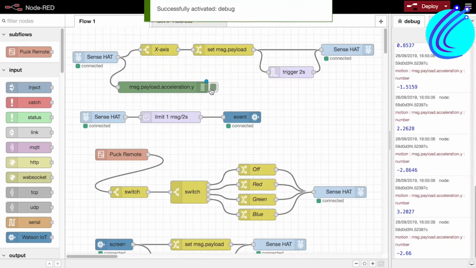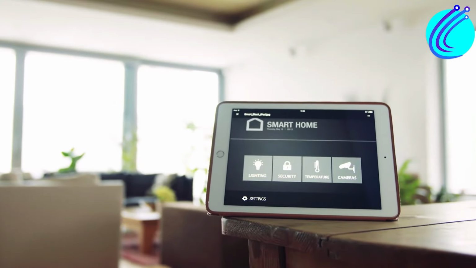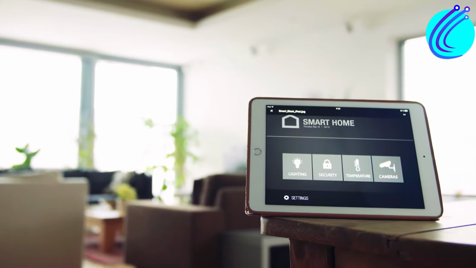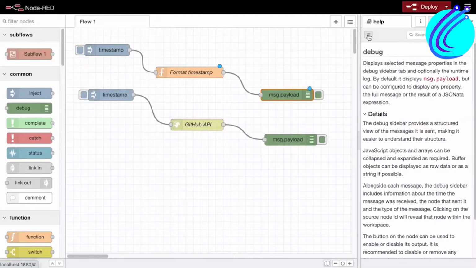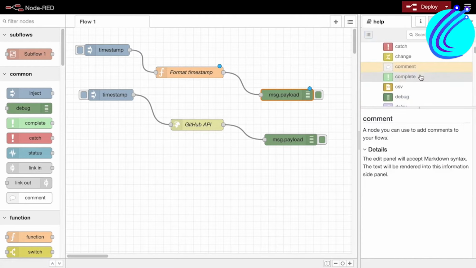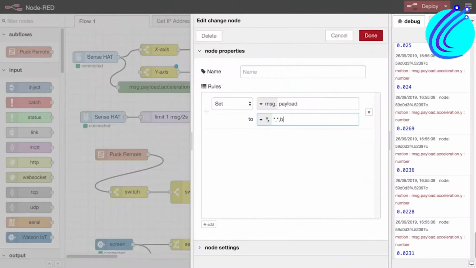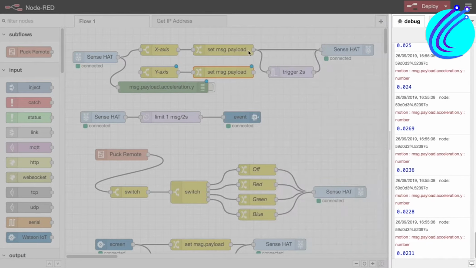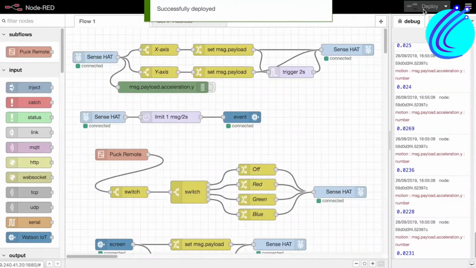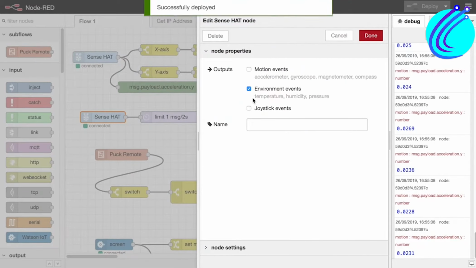Node-red, from an IBM IoT device development team, is the ideal complement to a home automation platform like Home Assistant, which we will discuss more of later on in the video. Fundamentally, Node-red makes it simple to automate almost any connected device or service using a visual flow interface made up of nodes and wires. With the help of the extensive selection of nodes in the palette that can be deployed to its runtime with a single click, it offers a browser-based editor that makes it simple to wire up flows.